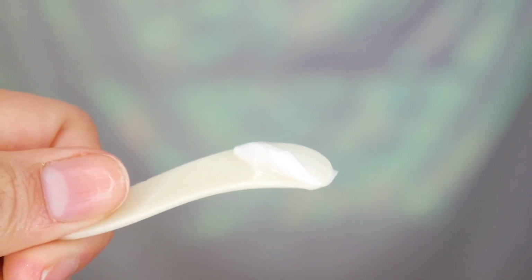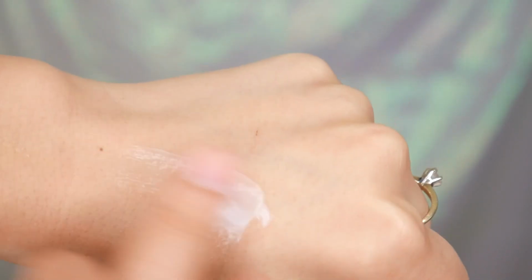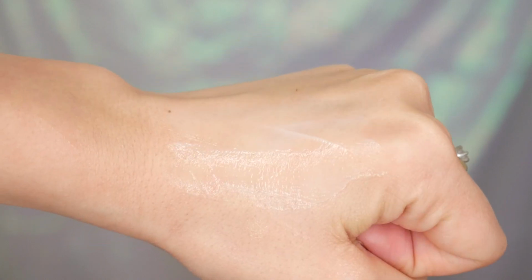I also like this because since it is designed for aging and mature skin, it's a little bit of a thicker consistency. I would say actually out of all of the sleeping masks that I'm going to be talking about today, this one has the thickest consistency. Now for me, I like that because my skin is so dry. Sometimes I need just a thick cream on my skin just to create that barrier. So when I wake up, my skin is nice and plump, and it gives my skincare underneath an opportunity to sink in and be more effective.